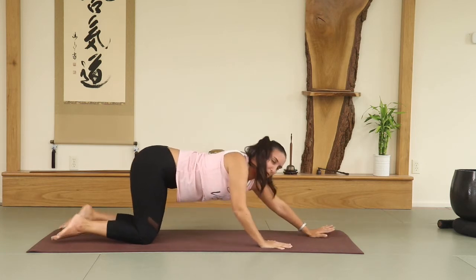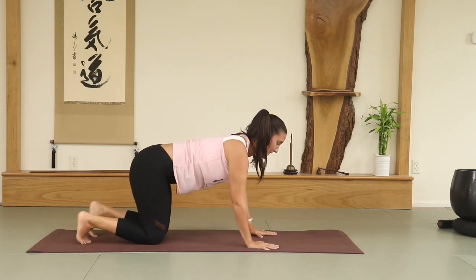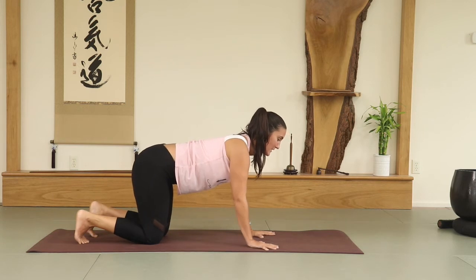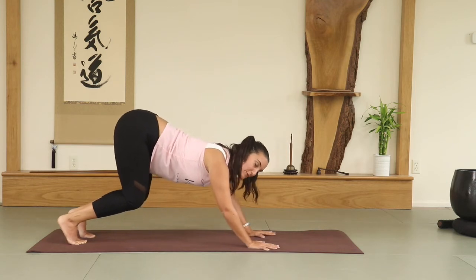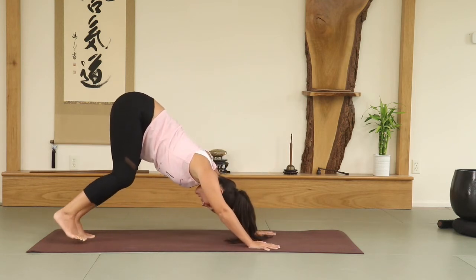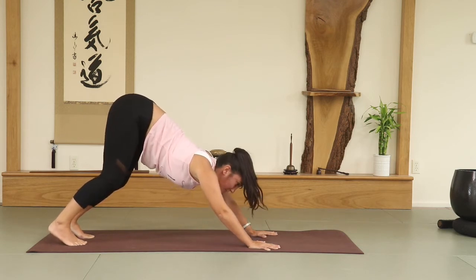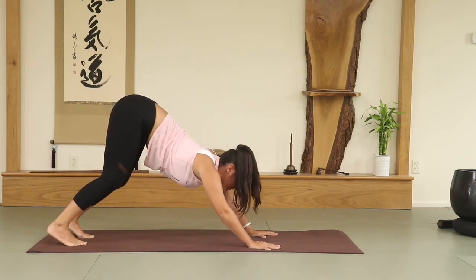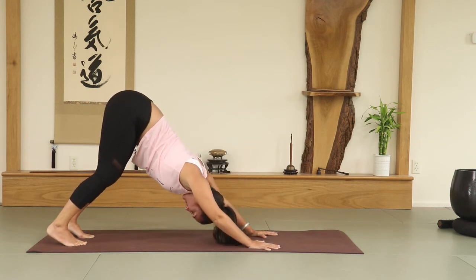Walk your hands back below your shoulders. Tuck the toes in. We move on to downward facing dog. On the exhale, we engage the abs. We lift the knees off the floor and we begin to push the floor away with the arms, lifting the hips up towards the ceiling until your ears are framed by your biceps. It's important that if you look at your hands, they're flat down on the mat, your fingers are spread out, your arms are extended.